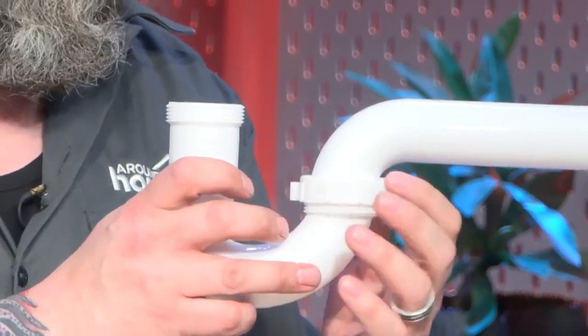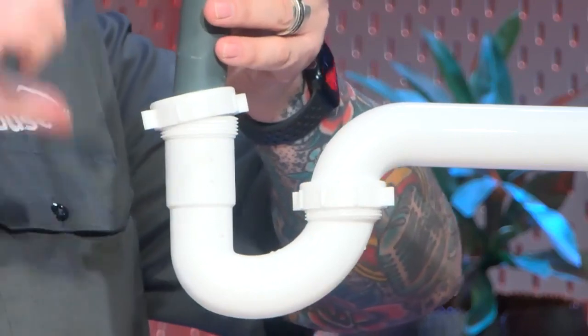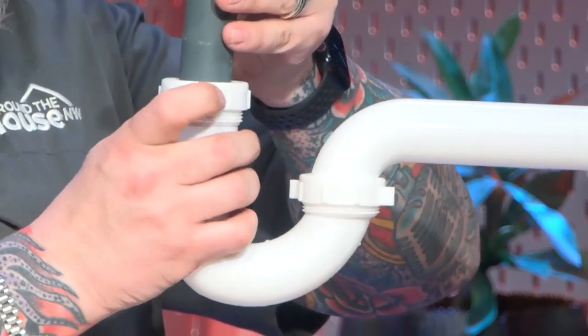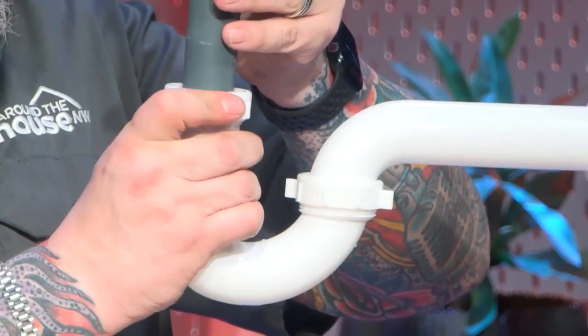Once we get this together here, get that so it's just loose, it's holding it. Now we've got the sink drain here that we're going to put in. There could be an extension piece in here. You want to adjust that at the same point and get these as lined up as best you can. Now, once we've got this together, we're going to tighten these back down.